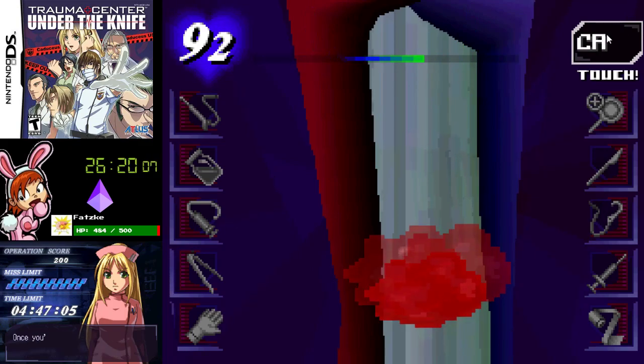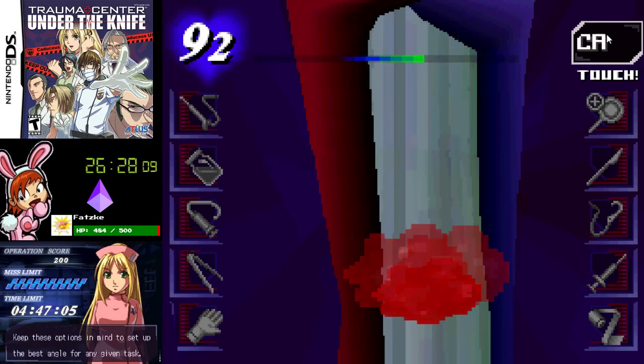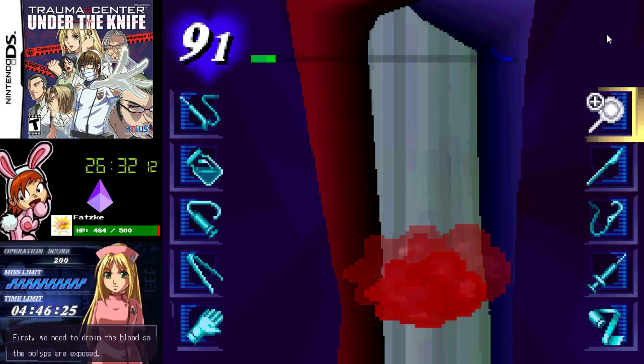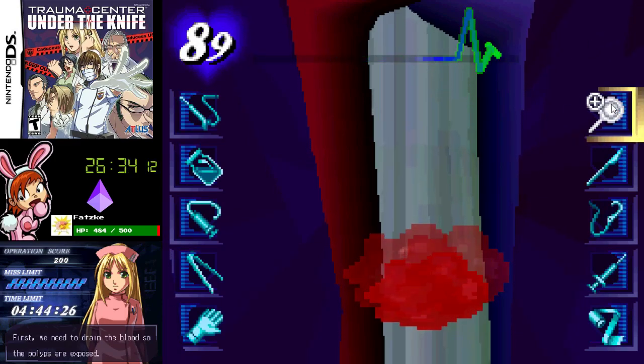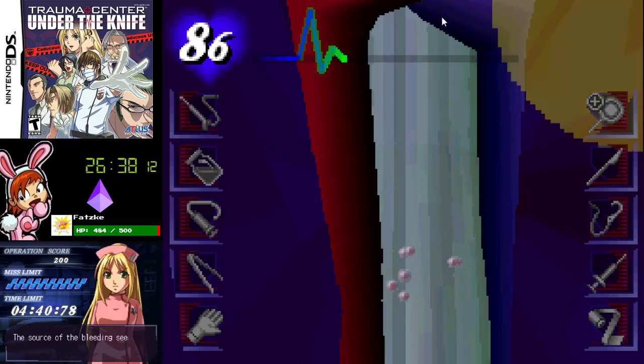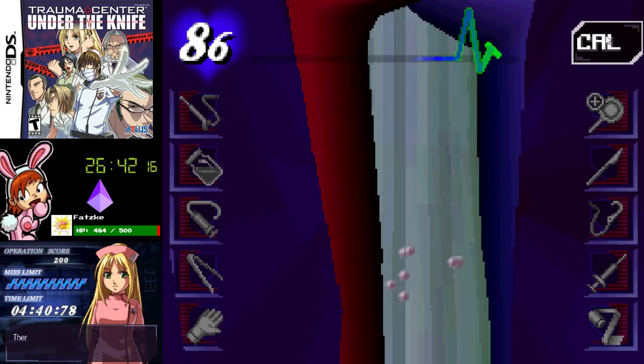Thanks. The hemorrhage is our problem. Once you've finished working in the problem area, draw another small circle to return to normal. Keep these options in mind to set up the best angle for any given task. First, we need to drain the blood so the polyps are exposed. Drain with this. Okay. The source of the bleeding seems to be a small group of polyps.